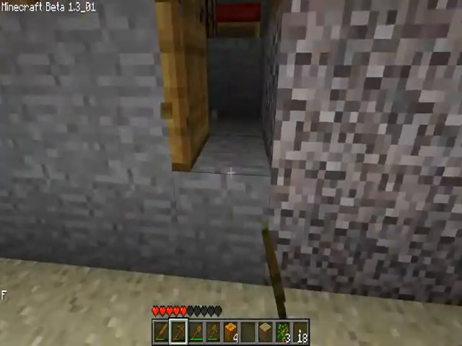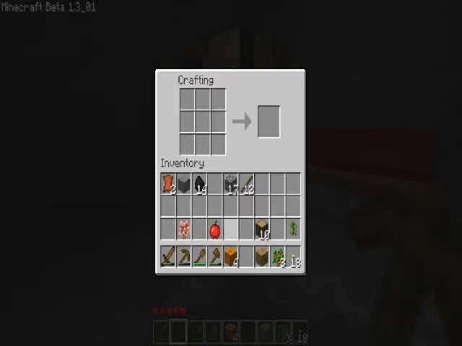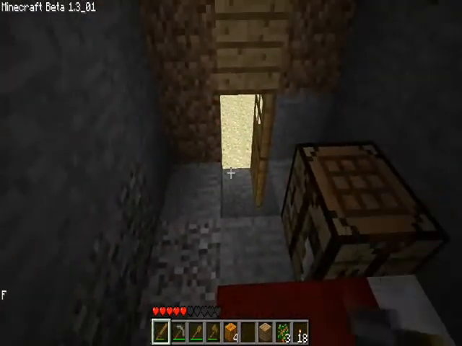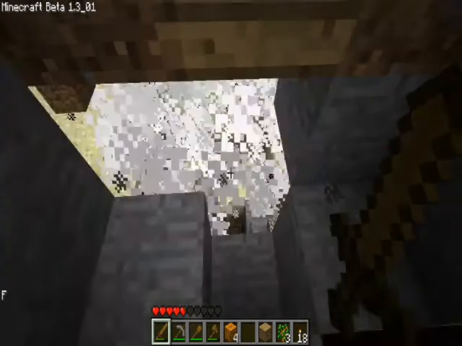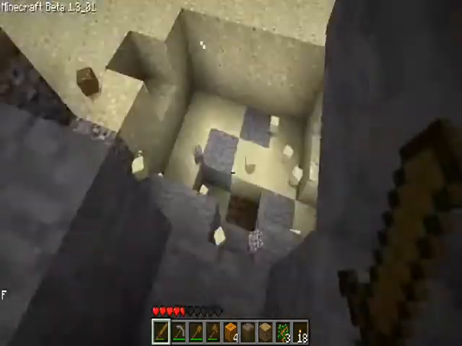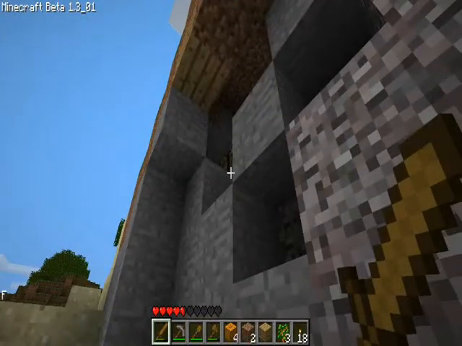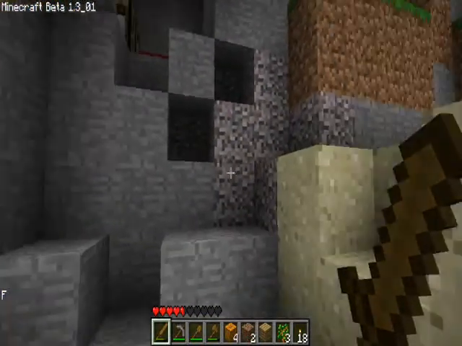Oh! I have stone now. I can make stone stuff. I do need iron, so I probably should make some later. And, hey, no! Go away, creeper! Ah! Okay! That was random. He just... a delayed explosion. My house is in ruins. No!